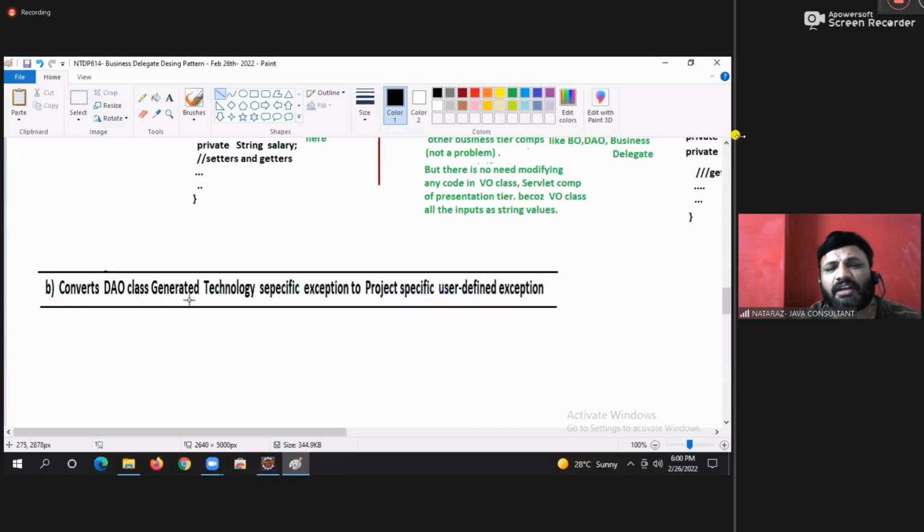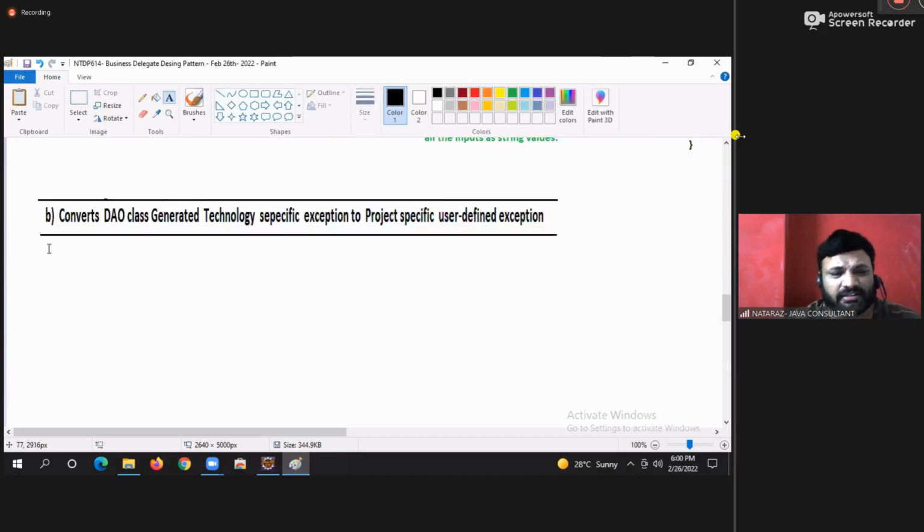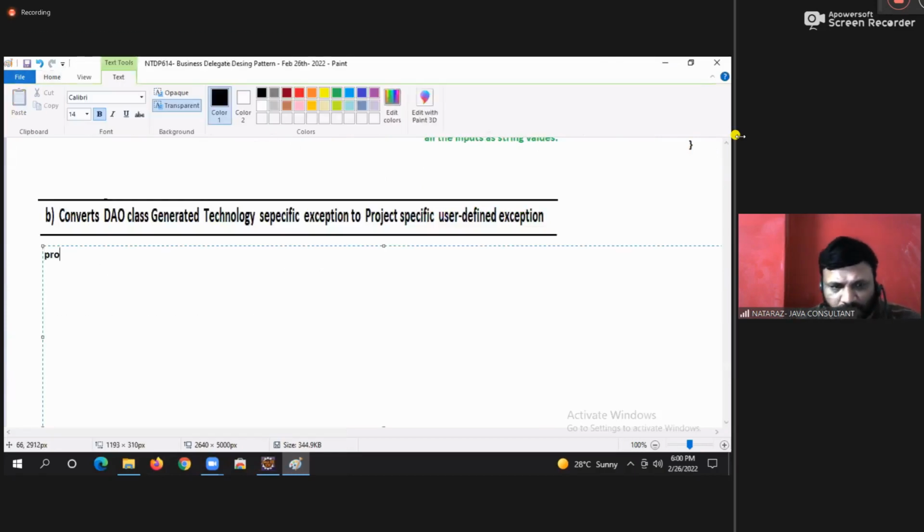Converts DAO class generated technology specific exception to project specific exception, guys. Right. Let's understand the problem first.